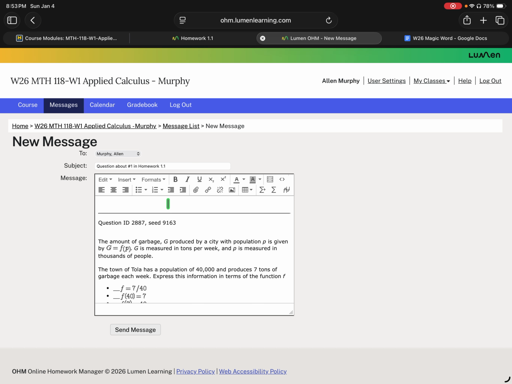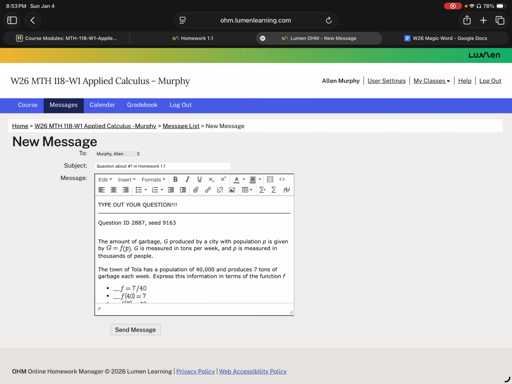And then all I want you to do up in here is type out your question. Give me as much detail as you can. Here's what I tried. Why am I getting this answer wrong? I think I have it right. Will you take a look at it? When you do that, I'll be able to respond after looking at what you've tried already. I might ask you for more information. Like I might say, hey, can you take a picture of your work so I can see what you were working on? But this system is very convenient because it's specific to those particular questions, and it's a direct contact right to me. So when you have homework specific questions, use the Message Instructor.